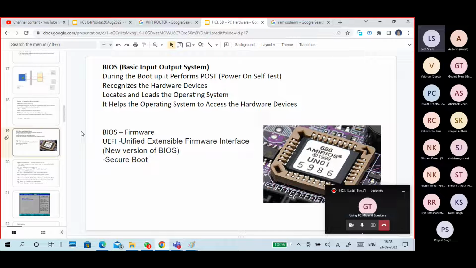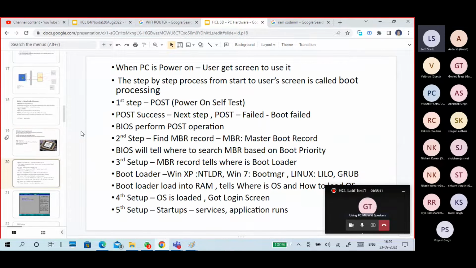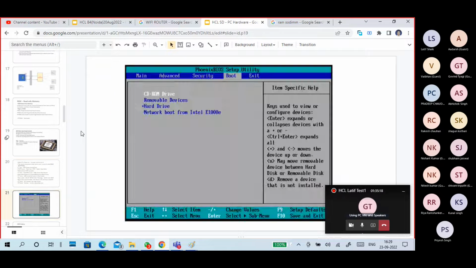If the primary devices like the CPU, RAM, and some chipsets are okay, then POST is successful. If POST is successful, it goes to the next phase: locating and loading the operating system. That process we call the boot process. We'll come back to the boot process again.